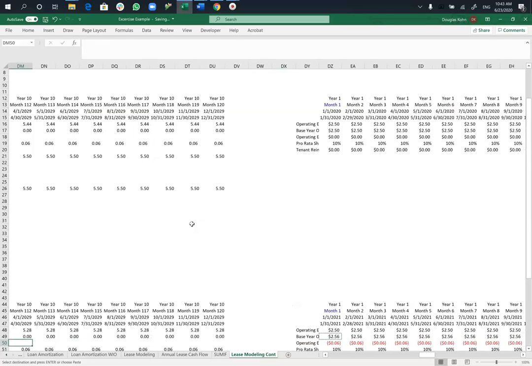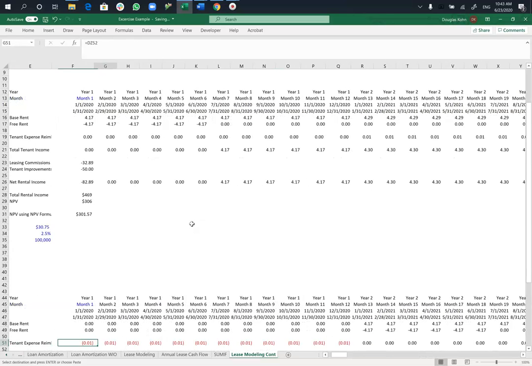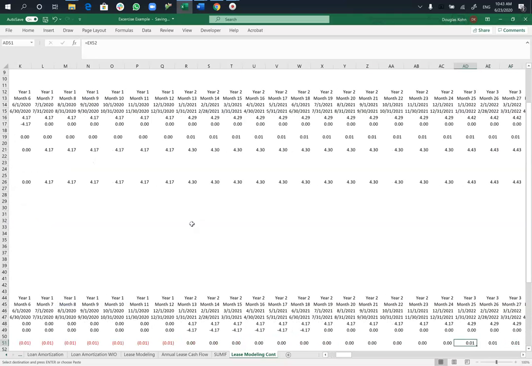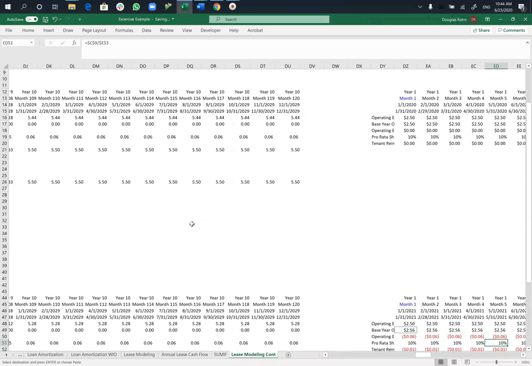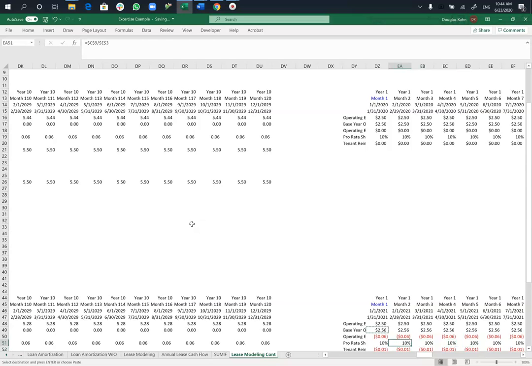Now, as you can see, there is an issue where we're getting negative numbers, and we can't have that. And there's no such thing as a negative escalation. As you can see, the proper escalation should start at 2022, 1 year after the lease. So we have to modify the formula down here to make sure that we don't get anything below 0.